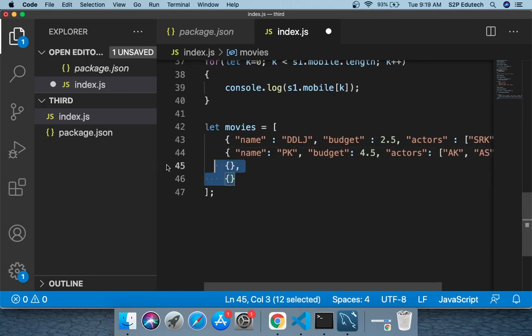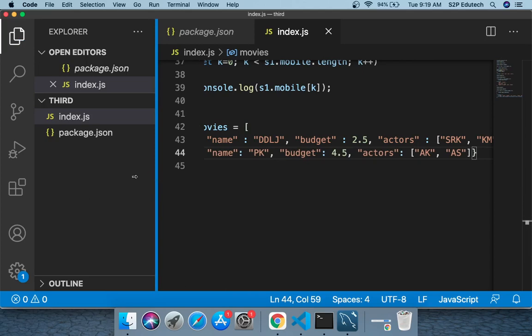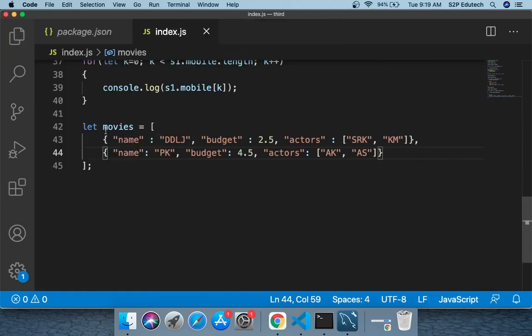Right, let's take just two movies, not more. Okay, so if you take a look at this, what you can see is that this is an array, right? And the elements of that array, what are they? They are JSON.